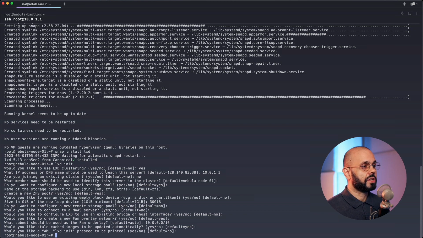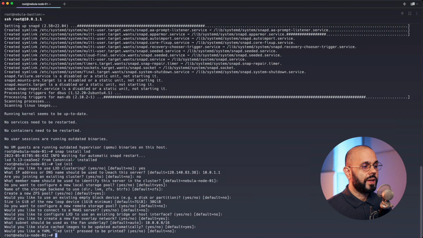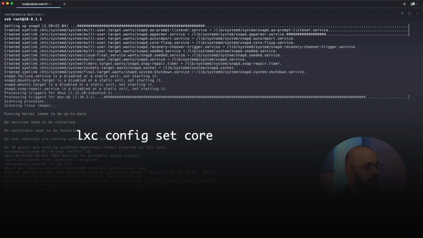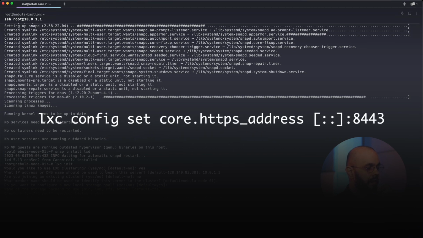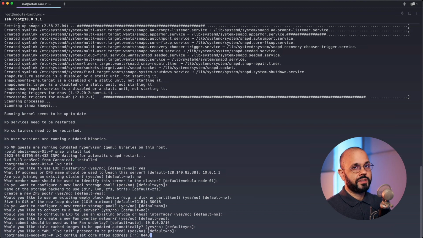So with that done, we're pretty much good to go. We just need to do one more configuration. By default, LXD will only expose the LXD API internally in the network as we set it. However, when Instellar is doing the management work of using LXD, it needs to communicate across the internet. So we need to set one configuration: lxd config set core.https_address, and here I'm going to type in something like this. This exposes the LXD server on the public internet. This is safe because we're not going to set up any password; I'm going to show you how we get the token to put into Instellar. Even if it's exposed on the internet, the endpoint is secure. If you don't have a token, you can't access it. So this is a completely secure move. So I'm going to set that up.